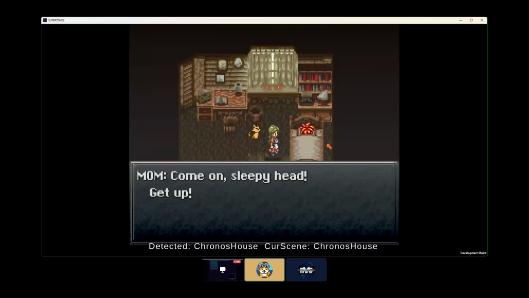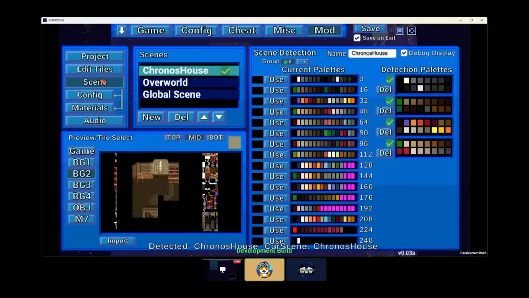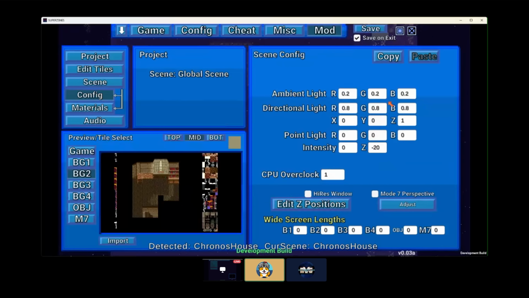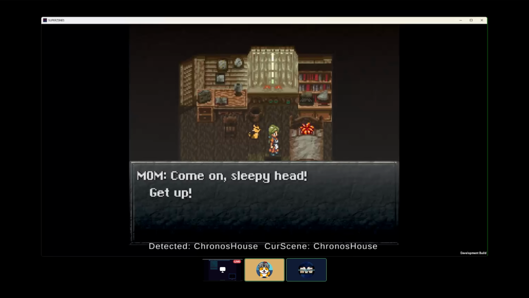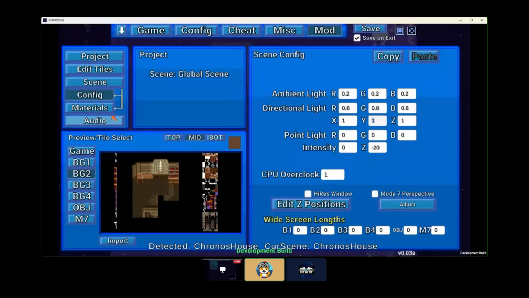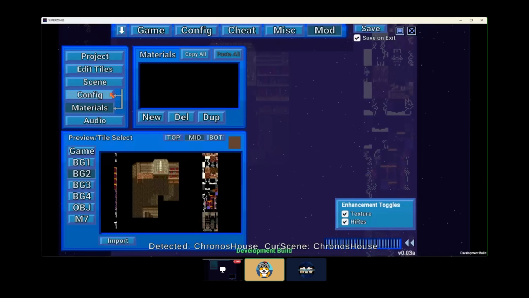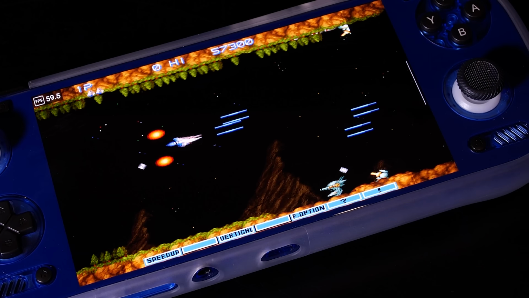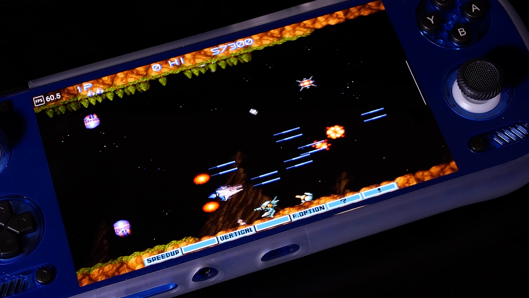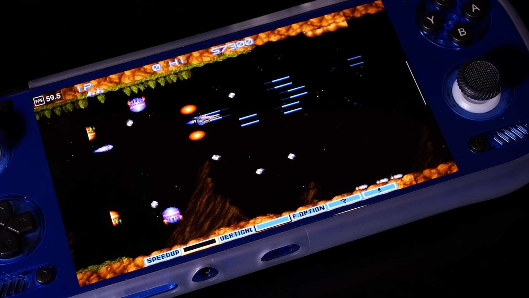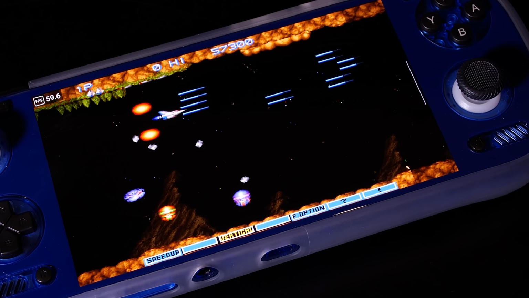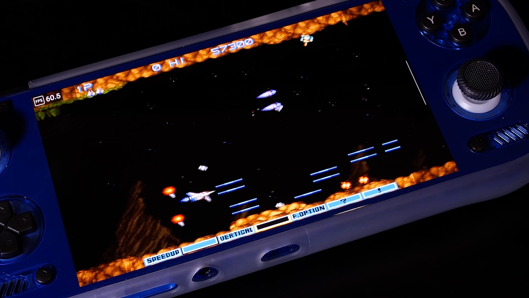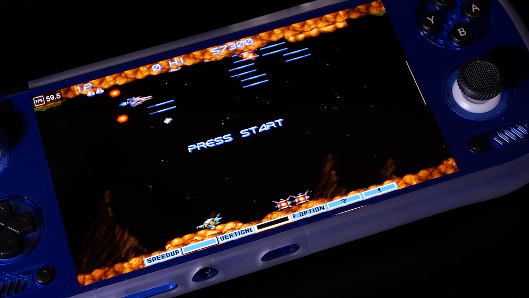But as we can see, some of the early examples of the enhancement engine editor are already looking very, very good. I'm personally getting excited at the possibility of an enhancement to a game such as Chrono Trigger, where I never felt like a modern remake or an HD 2D remake was going to be anywhere near as good as the original. With something like this, we can handcraft an exceptional mod to the game that really breathes new life into one of the best games ever made. And there are so many classic Super NES games that there's going to be a lot of people that are very interested in this particular tool.